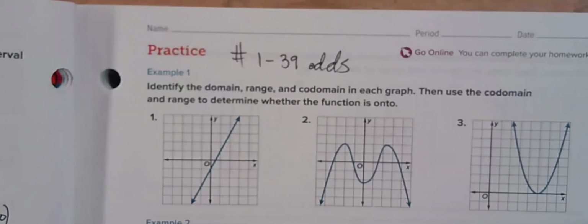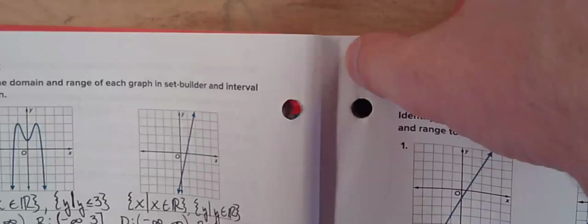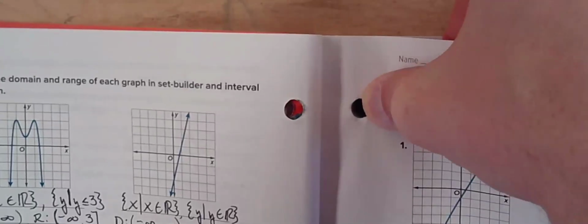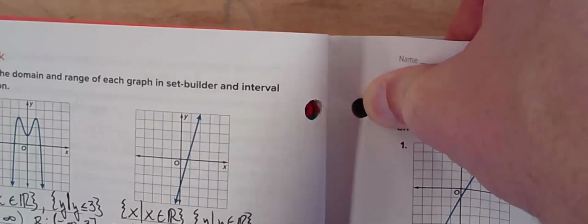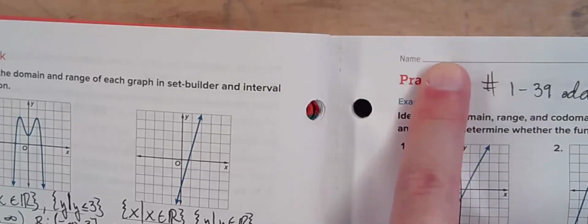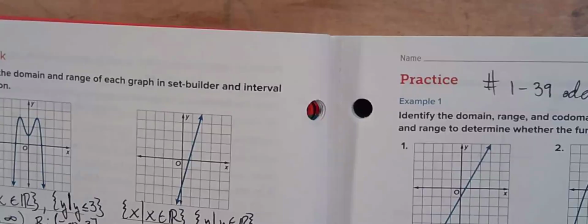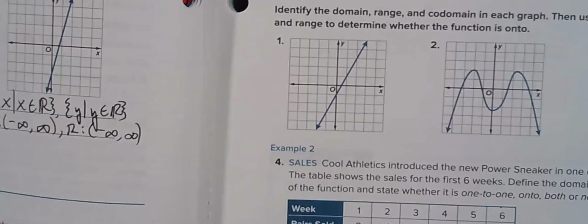Yeah, so tomorrow, this will be due tomorrow. If you use any extra paper, staple that extra paper to it. And these pages are perforated. There's a dotted cut already there. It makes it easy to remove the pages. If you want to remove the pages now and just work on them like that, totally fine. Just make sure you write your name on it and that you staple it together when you turn it in tomorrow. We will go over all the answers first thing tomorrow. And then if there's questions, we can address questions, and then we'll start in on lesson 1-2. So keep working.